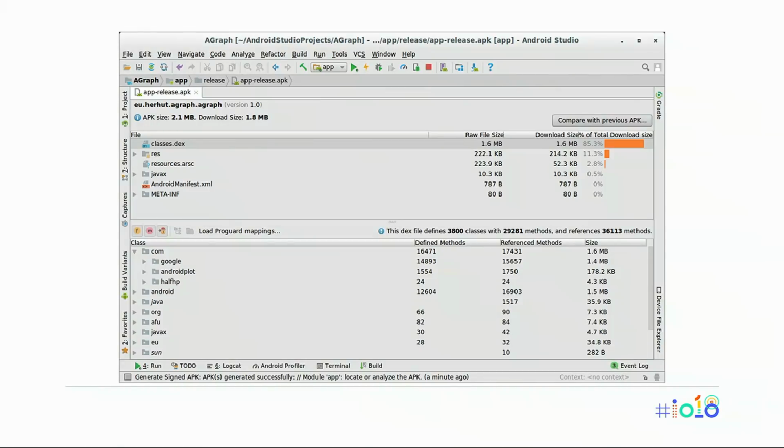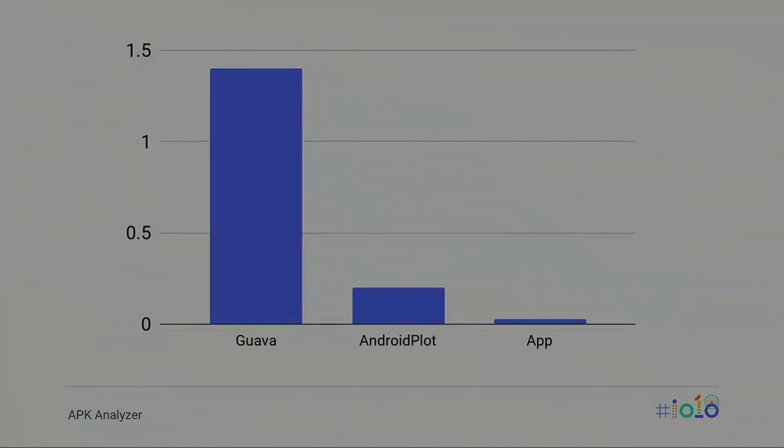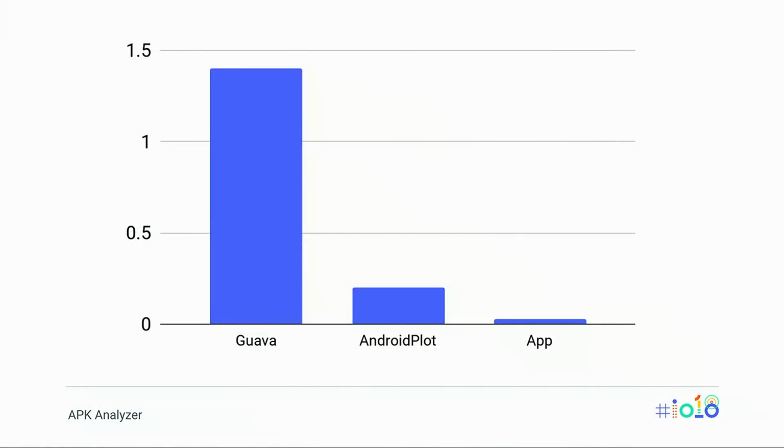So this brings us to the question, how do I get from this, where you can clearly see that Guava and AndroidPlot take the majority of my APK size, and my application is really small, to something that's more tailored, more like the thing that they did for Apollo. Of course, we won't get to something as crafted as that without doing all the investment, but there must be some kind of middle ground.